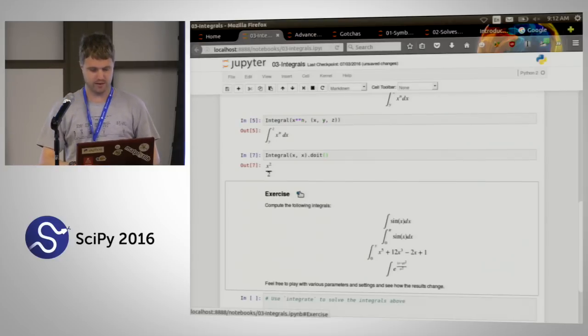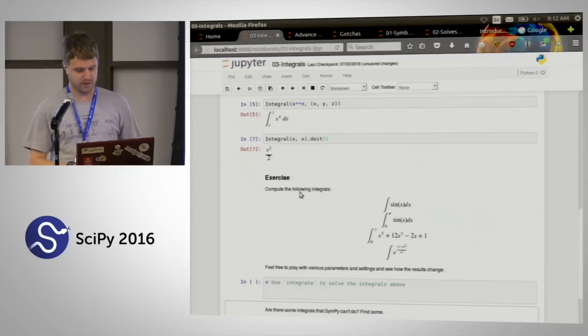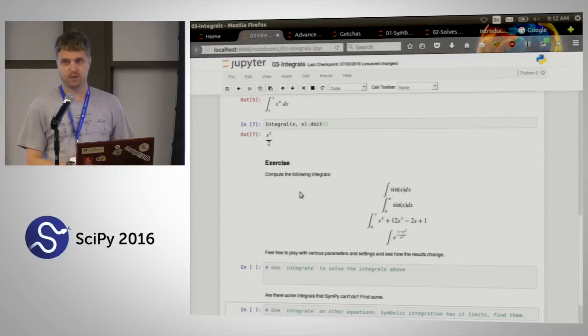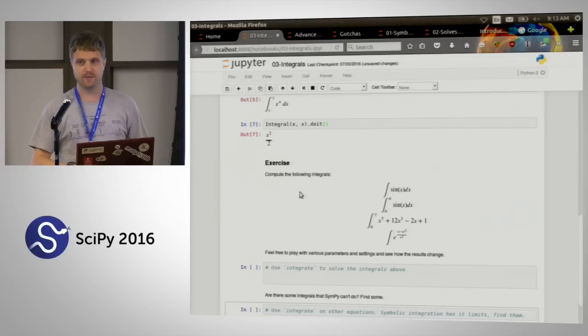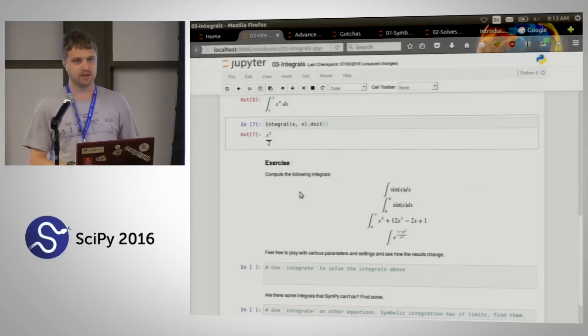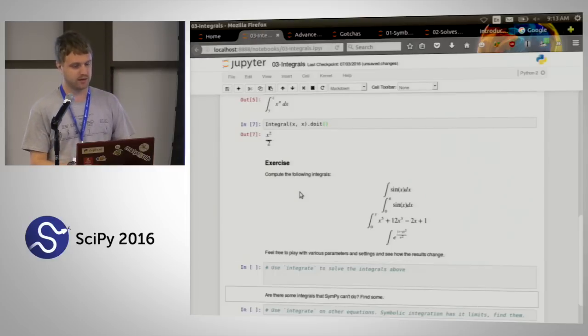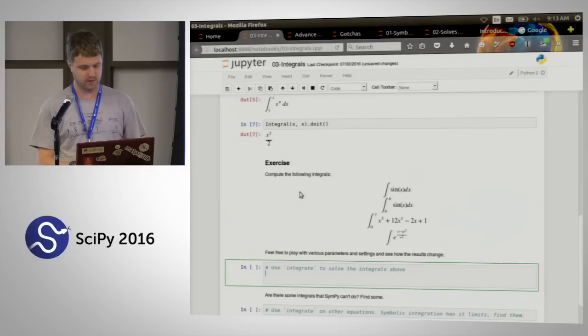Okay, so now here's some exercises. SymPy actually has fairly powerful integration algorithms implemented. So if you want to try some more complicated integrals to see if it works or if it doesn't work, sometimes if you pass something that it can't do, it might hang on you. If that happens, just interrupt the kernel. I'll give you a few minutes to do these exercises, and then I'll walk through them.